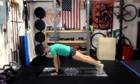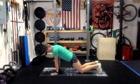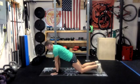If you're working from your feet, good, that's great. If you're gonna work from your knees, also fine. Either way, what we're looking for is a nice straight line in the back. So that same hollow position that you just had in your plank shoulder taps, we're gonna maintain that in your push-up all the way down and all the way up. Same thing from the knees.